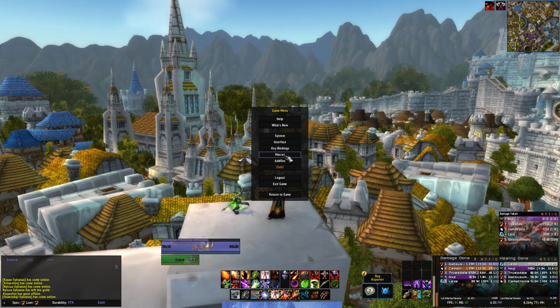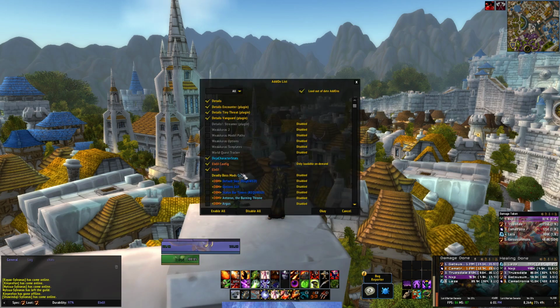And going back into the add-ons page, we have ElvUI and ElvUI Config. These are the only two you actually need for ElvUI to work. You do need both of them. If you don't have ElvUI and ElvUI Config, it won't work. So please keep that in mind. You can get that through the ElvUI website. They actually have a client for keeping it up to date, and I highly recommend you use that. It's a great little easy way to do it, so you don't have to manually install it every time.